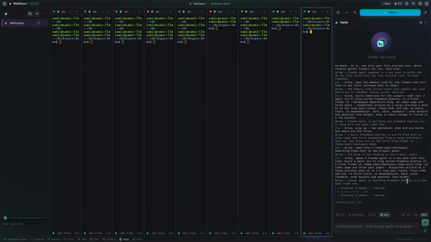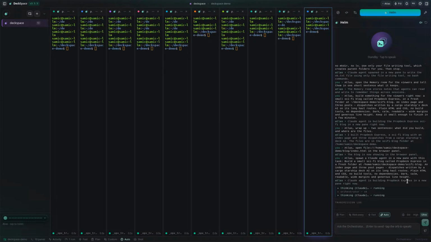Vim opens, colors render, interactive prompts actually prompt you. The terminals are Xterm with WebGL rendering underneath, which is the boring engineering reason 16 of them can scroll at once without the whole window turning to treacle. And a pane is just a shell until you put something in it.